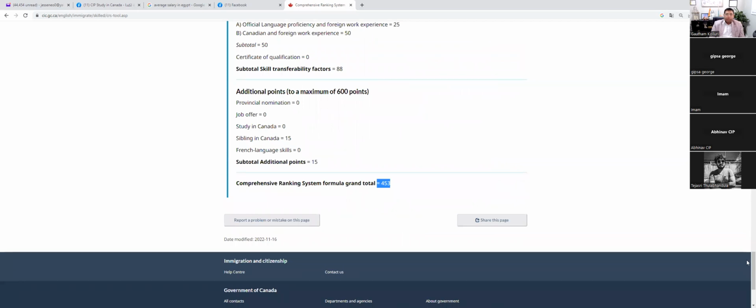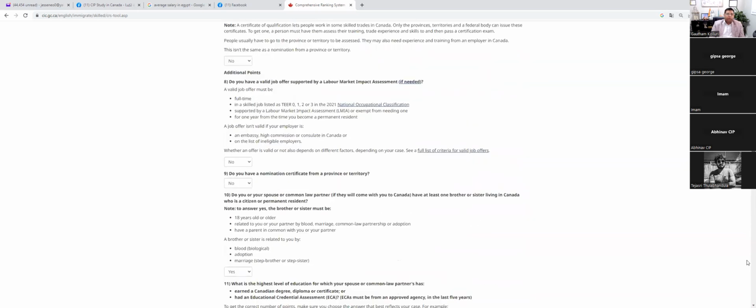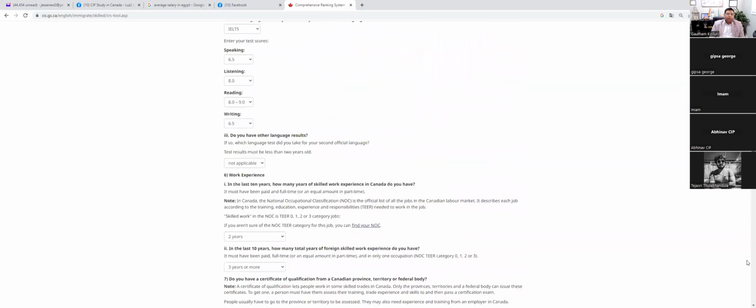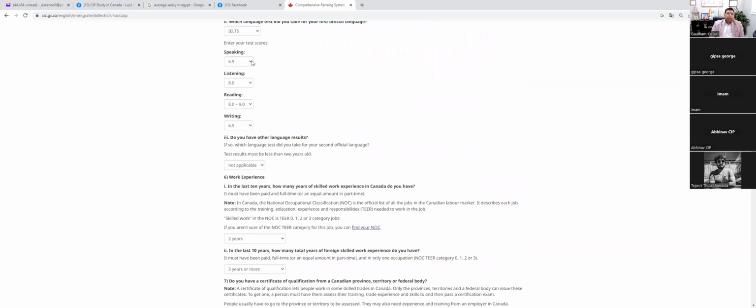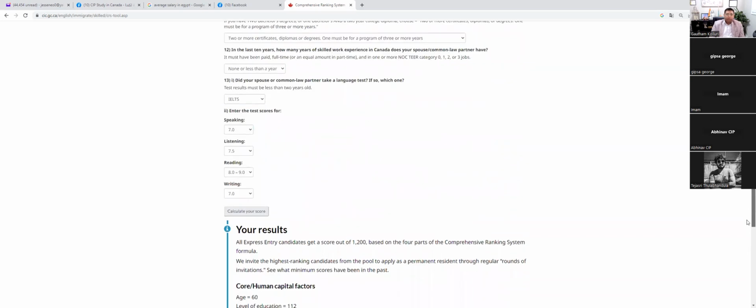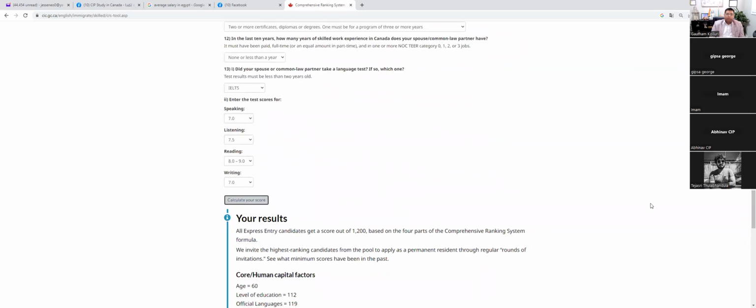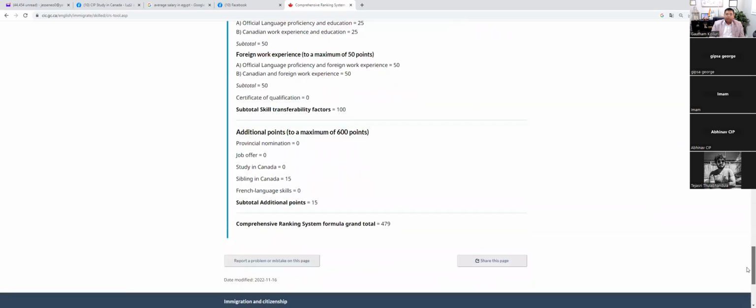And if you are able to change your IELTS, let's say you will have 7 in writing and 7 in speaking. If that is the case, then your score will be 479 after 2 years.